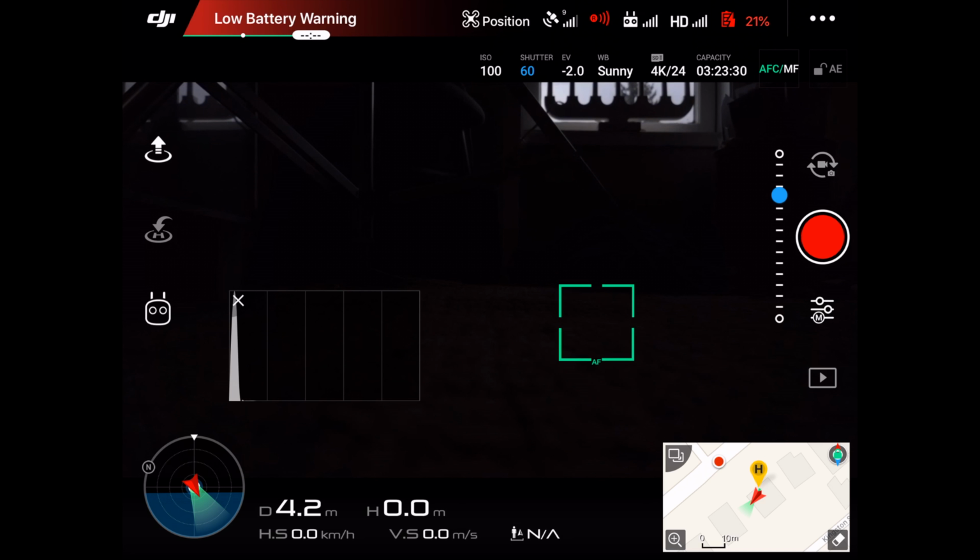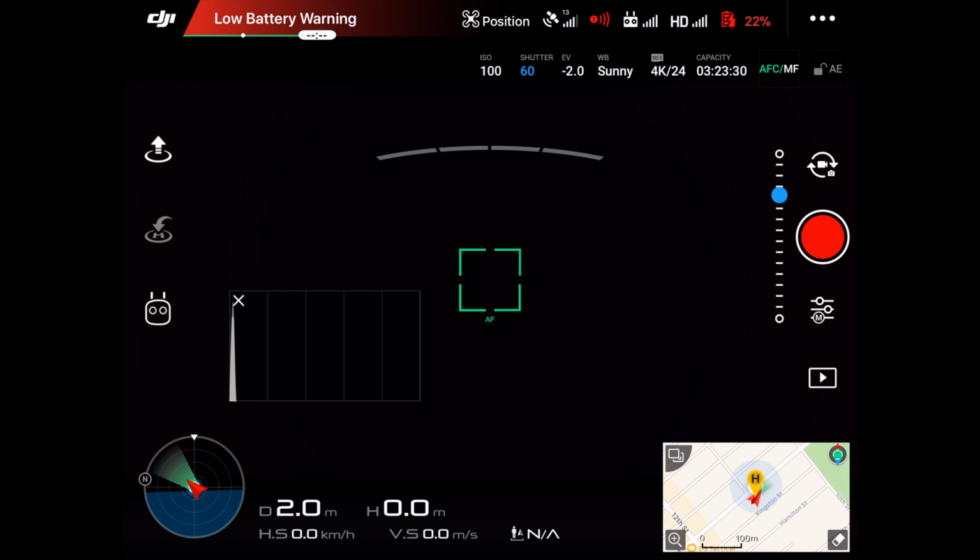If it's snowing out or drizzling, then your drone will keep stopping because it keeps thinking there's something in front of it. So if you're new to flying, then you might want to leave that on for now, but eventually you'll want to turn it off for certain flights.